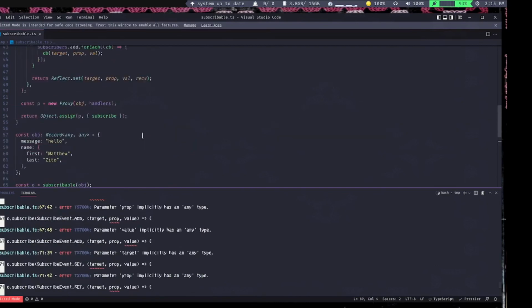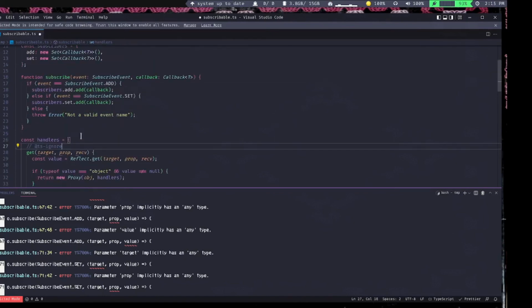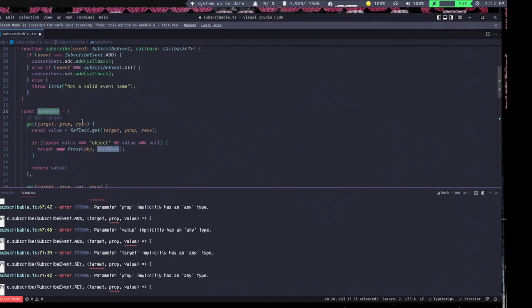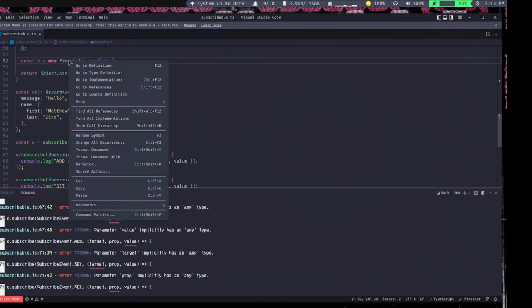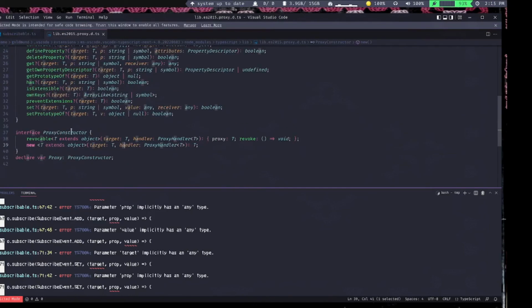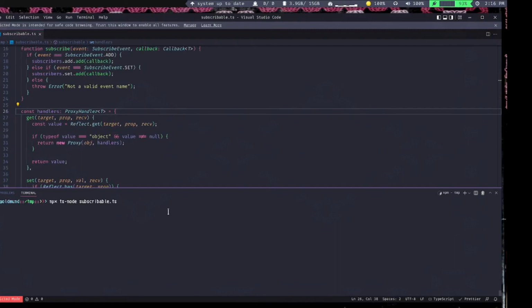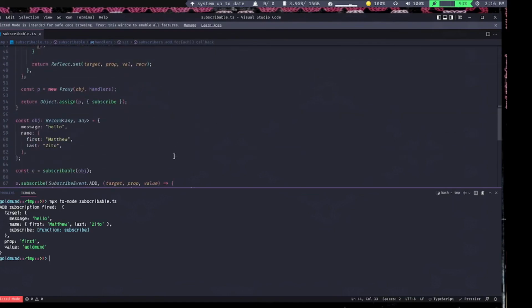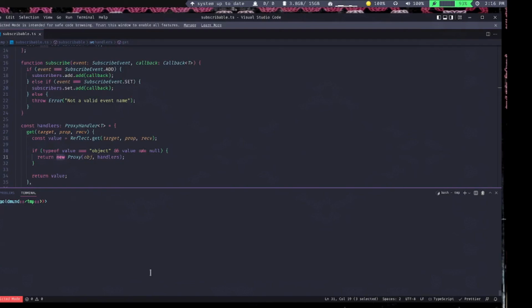I see. So we have lost type inference because of extracting those handlers. TypeScript compiler is not able to determine that these are proxy handlers. In fact, we could probably just grab the type from the proxy. So let's see what that is. Proxy constructor, proxy handler of type T. That's precisely what we're going to say handlers is. And now we get type inference back. Let's go ahead and try that again. And we see now it worked. Our add subscription has now worked because we are returning a new proxy from the get trap if that value is an object. So that's it for ES6 proxies.